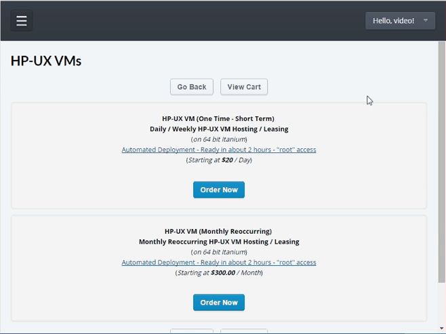A screen will be displayed with a couple of options for ordering HPUX VMs. The first option is for ordering one-time short-term VMs, and the second option is for ordering monthly recurring VMs.